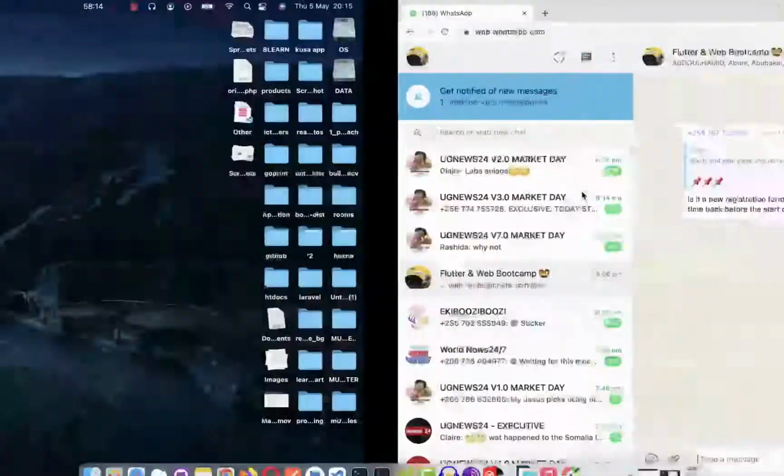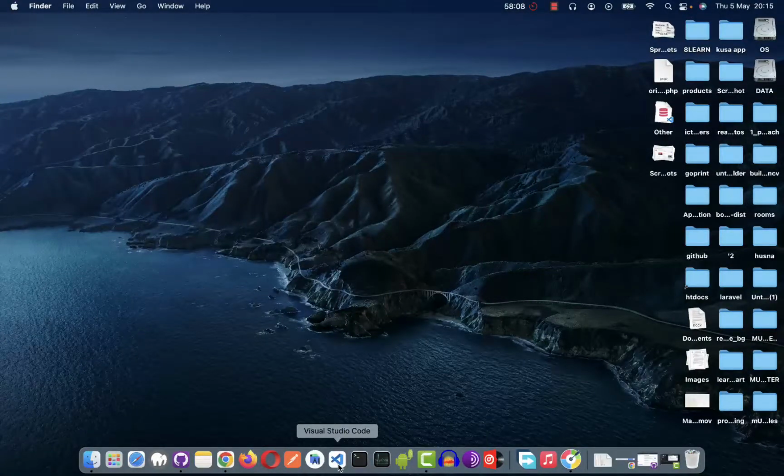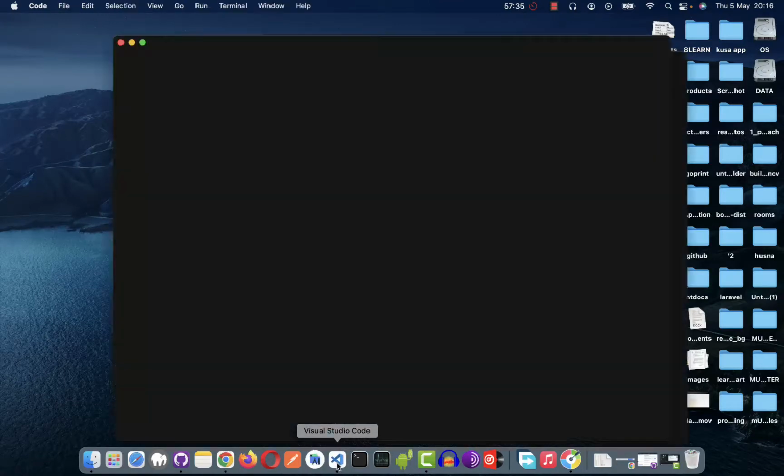So with that said, I'm going to open my Visual Studio Code. For those who have been following, you know what is meant by Visual Studio Code. But if you're new here, that shouldn't worry you at all. Just go ahead and watch the previous videos, and then you'll understand what is meant by Visual Studio Code, how to set up the environment, what is meant by GitHub, all those things. We explained them in previous lectures, which are in the playlist on my YouTube channel. So I'm going to open my VS Code.